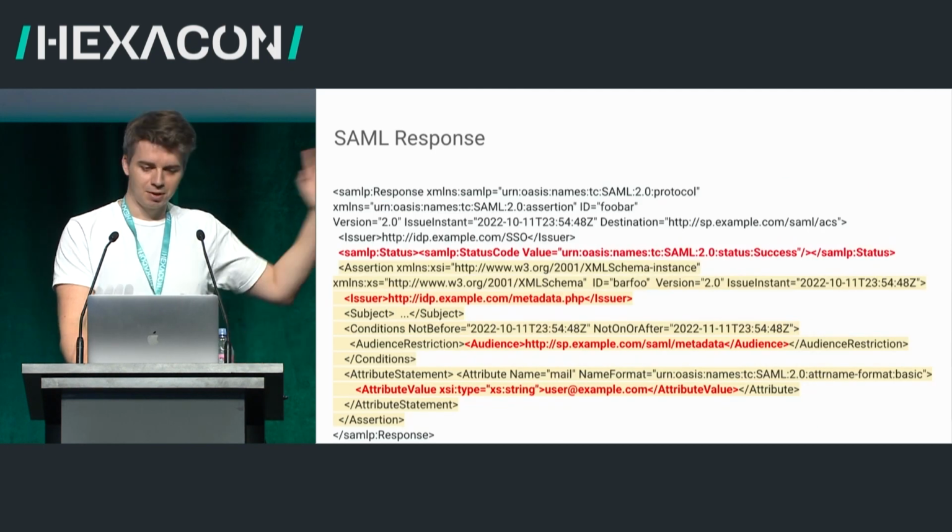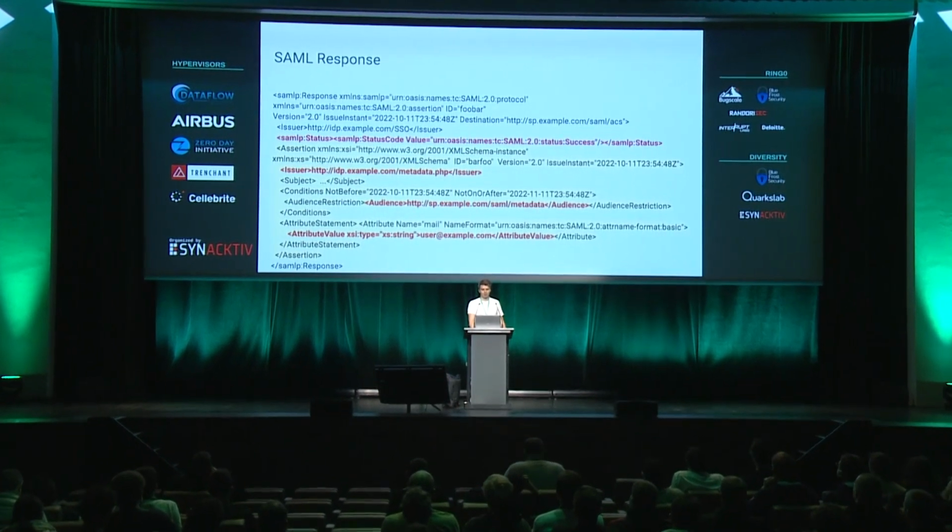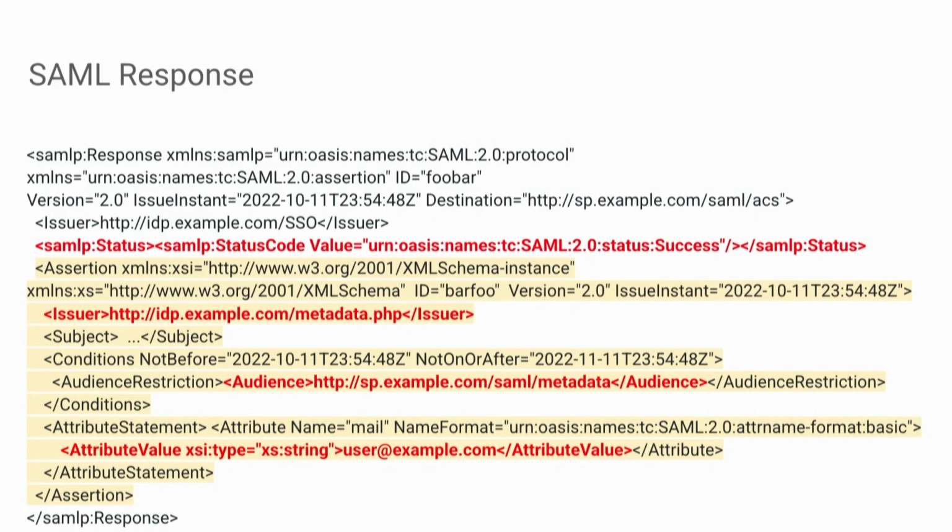So this is a SAML response, and please don't spend too much time looking at it. You can ignore 80% of it, but basically it's this big XML element called response, and it contains information about a successful login event. So you have something like the status code, which is success in this case. You have the identity of the issuer, which is the identity provider. You have the target audience, which should be the service provider, so the application. And of course, you have the user identity, which is the thing everyone cares about, which specifies the username or email address of the person who logged in. And the interesting part here is that the security critical stuff is actually inside a sub-element called an assertion. So issuer, audience, and attributes are inside these assertion elements.